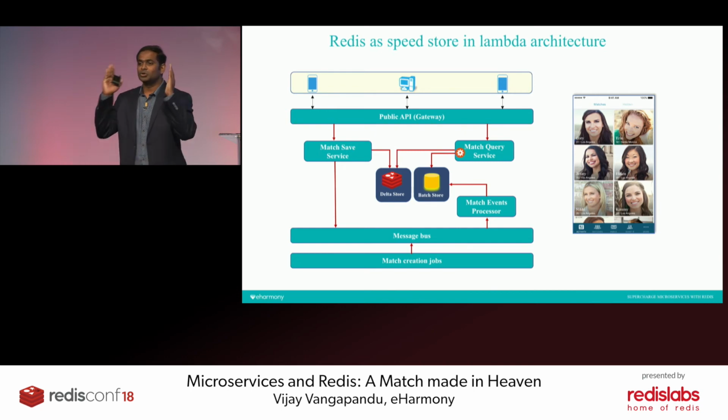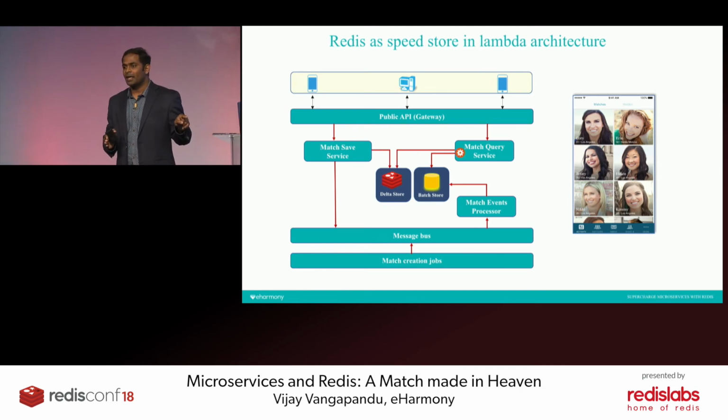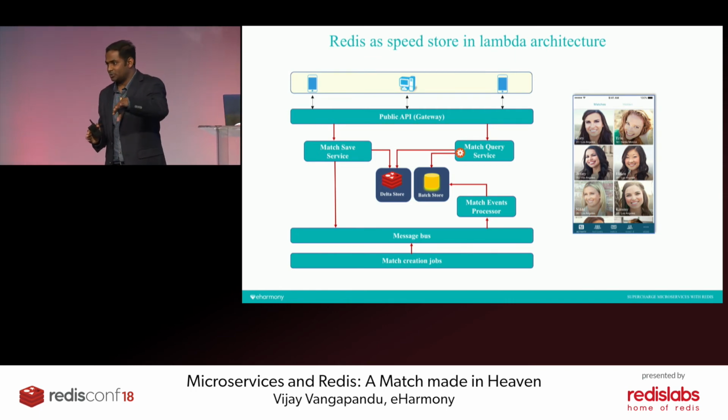So what happens is, when a user writes something, we write into Redis immediately. We store that for up to 12 hours. And then we emit an event. That event goes to Kafka. And then a service streams out of Kafka and updates the HBase.